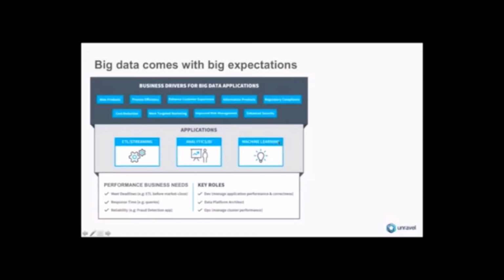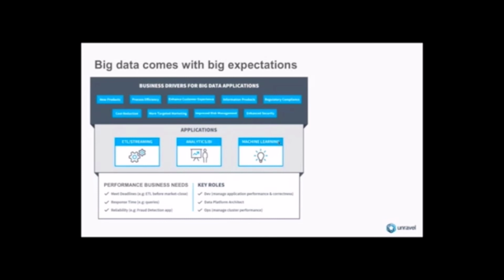So if you take a step back and really understand what's going on, big data is here to stay, and a lot of enterprises are standardizing on the big data stack. And the reason I mention the big data stack is that big data encompasses a whole bunch of different systems. You could be using Kafka as a way to ingest, and you could be doing analytics using Hadoop and Spark. You could be using a NoSQL technology to serve those results.